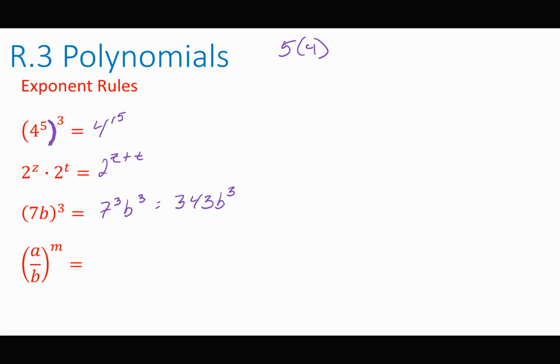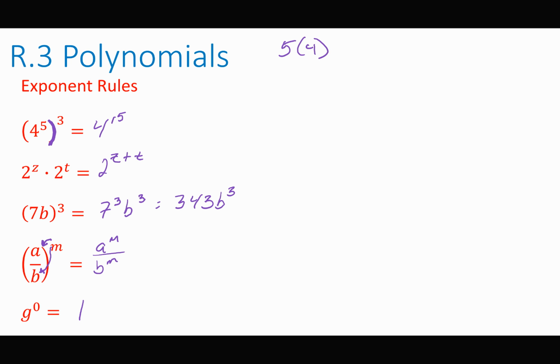What about if I have a quotient, some fraction that's raised to the m power? Will that apply to the a and to the b? Is that a true thing? Matthew, what do you say? You got a 50-50 shot. Yes. Okay. So this is a to the m all over b to the m. It does apply to the top and the bottom. And then last one on here, if we have anything raised to the 0 power, so g raised to the 0 power, that's just going to be 1.